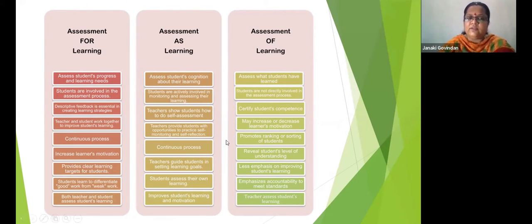So moving on, are we clear with this? Can I move on to the next slide? Any inputs from your end? Kindly raise your hands or unmute yourself. As I told, I would love to hear more inputs from your end. What you do in your classroom to encourage assessment for learning or assessment as learning. What are the questions or assessments you do during the process of learning? Whatever it is that you do in your classroom, if you can share it with others, it's a learning process for us as well. So that would be great.